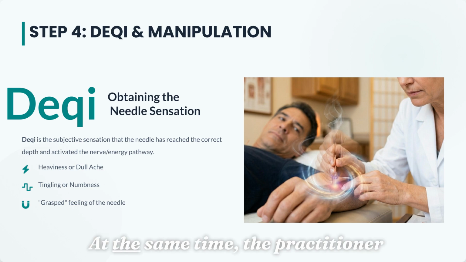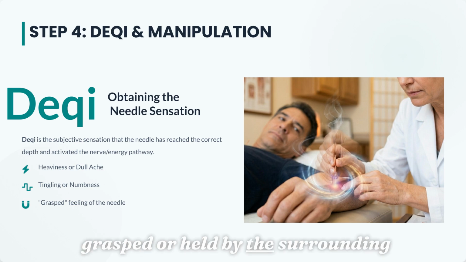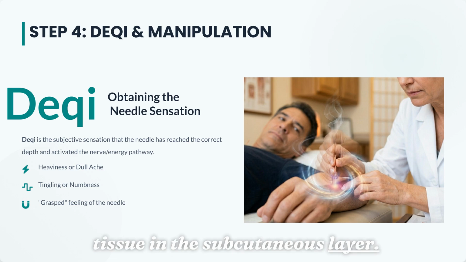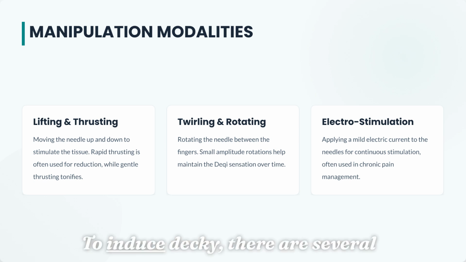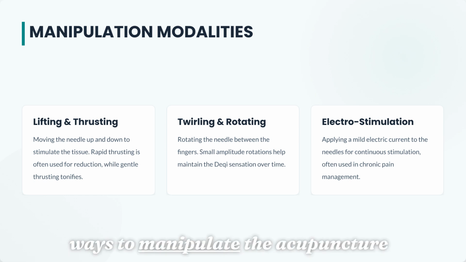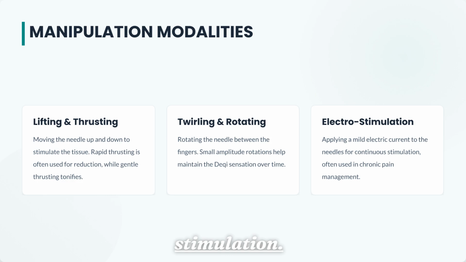are activated. At the same time, the practitioner may feel that the needle is being grasped or held by the surrounding tissue in the subcutaneous layer. This needle grasping sensation is also considered part of deki. To induce deki, there are several ways to manipulate the acupuncture needle and provide physical stimulation.